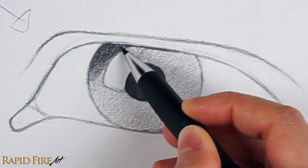And we're going to go along the root of each eyelash and do that circular motion shading, very subtly, just to add some additional texture to the skin. Don't forget to add some eyelash reflections in the highlight.